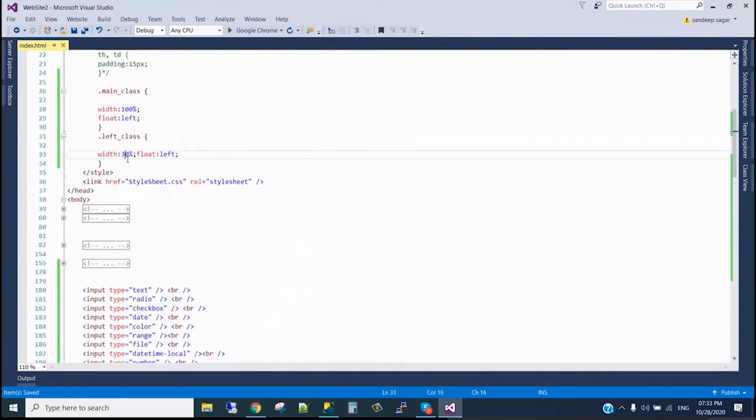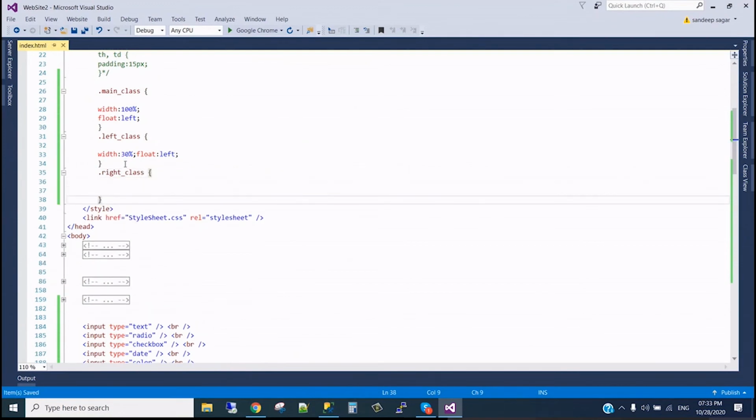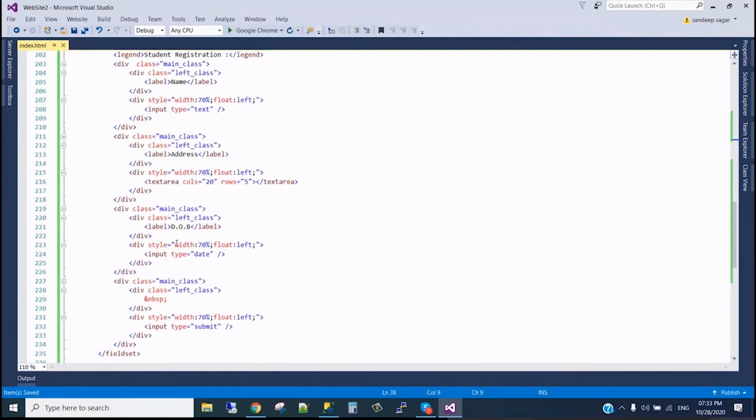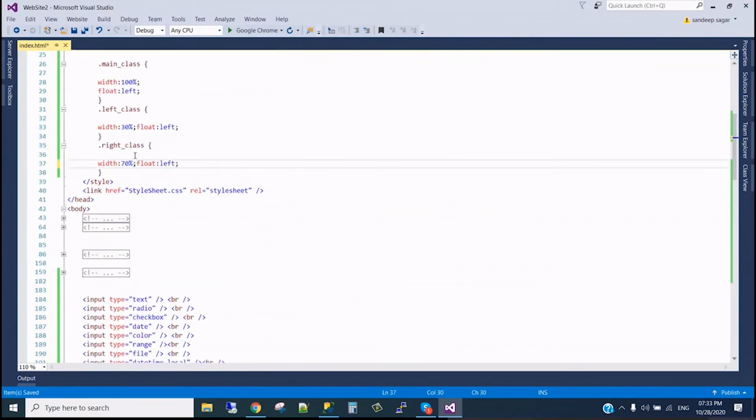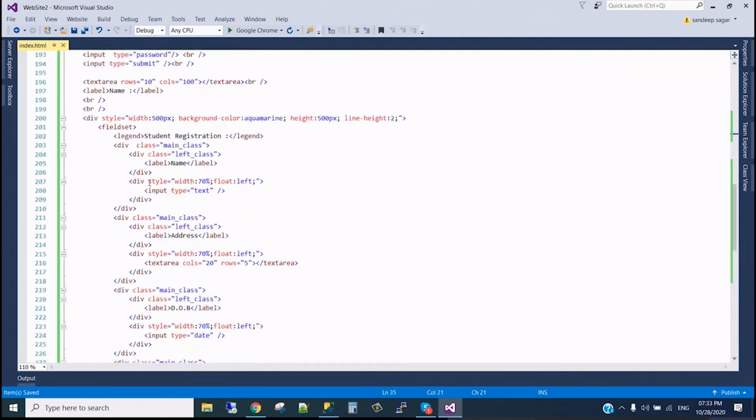And for last, for the right part, right class, we can copy this style and put it here, and we can copy this part, and in place of this we can write this right class.